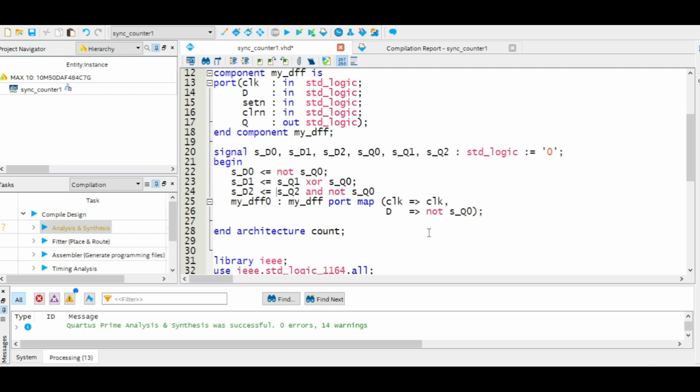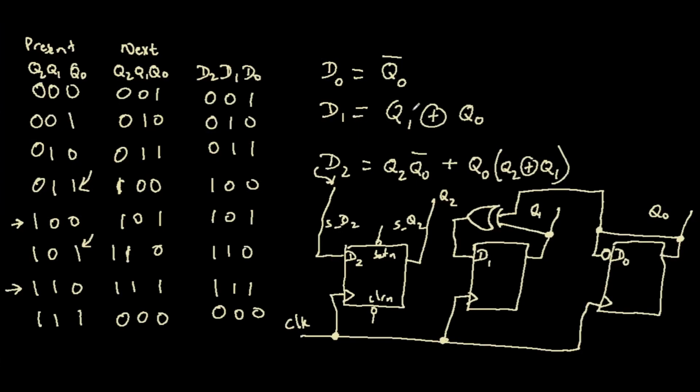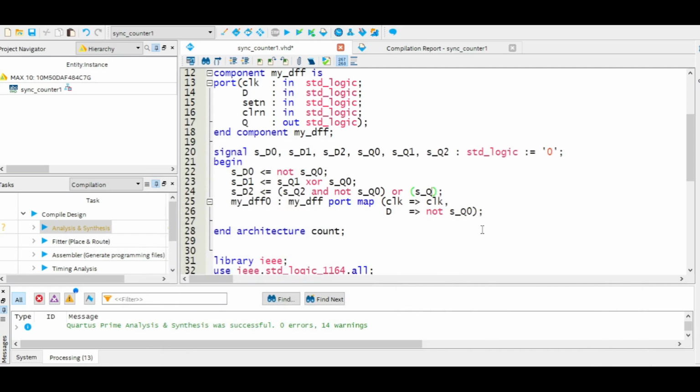Q2 and not S underscore Q naught. I'll put that in parentheses, or, and then the rest will also be in parentheses. I believe it is Q. Well, let's just make sure we're not making a mistake. This is Q naught and Q2 or X or Q1. So we have S underscore Q naught, or sorry, and S underscore Q2 X or S underscore Q1, and we're done. I believe I've closed all the parentheses, so that is that.